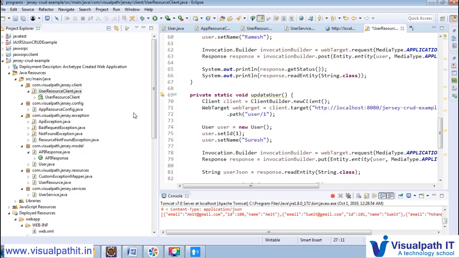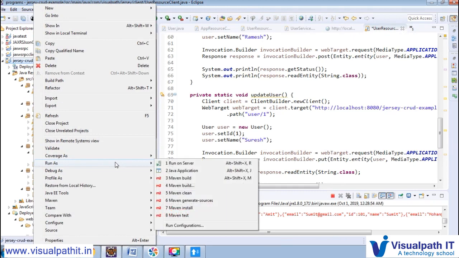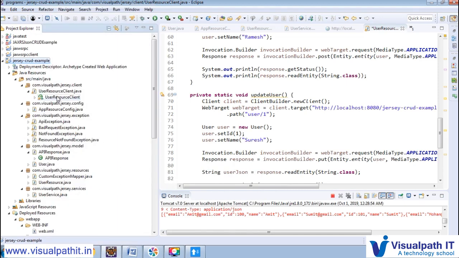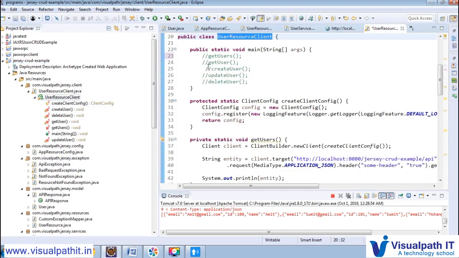So here, this structure, you just create this structure, create all the code, and after that you have to deploy under Tomcat, and run it: right click and Run As, Run on Server. And once it runs perfectly, you have to run this client one by one, like create this thing or whatever you have to test.